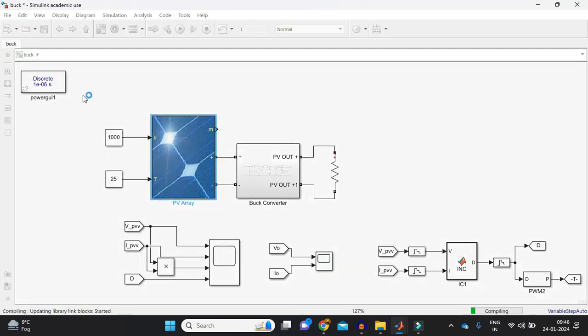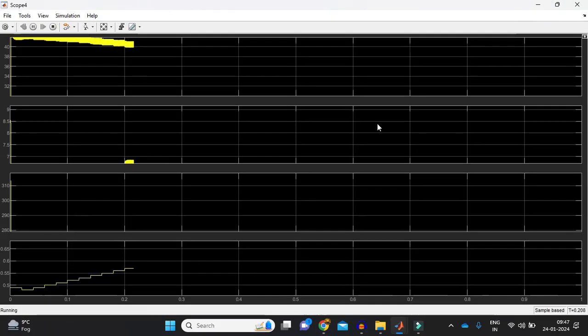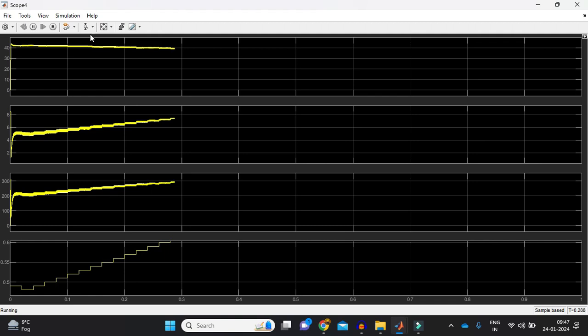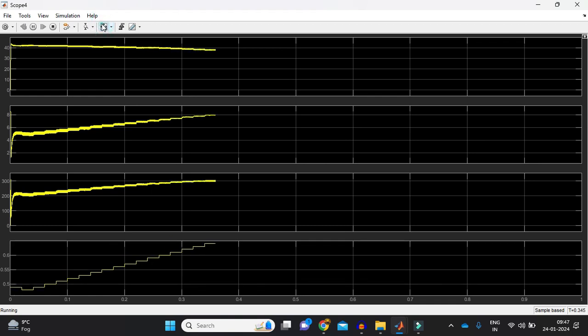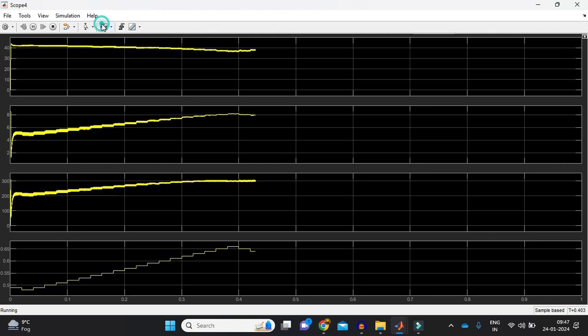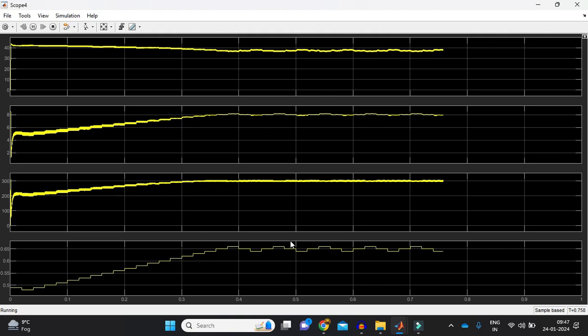So that's all, and I will run this simulation now. One of the basic things is that we need to use a powergui block, that is discrete. That is very basic for this. Yeah, the simulation is running. Now I will visualize this. This is my steady state. You can see it has reached the maximum power point, that is 301. We have already shown you that 301, and this is the current and this is the voltage, and this is my duty, which is becoming a 3 pulse, oscillating like this. So in this fashion we are getting the maximum power point.